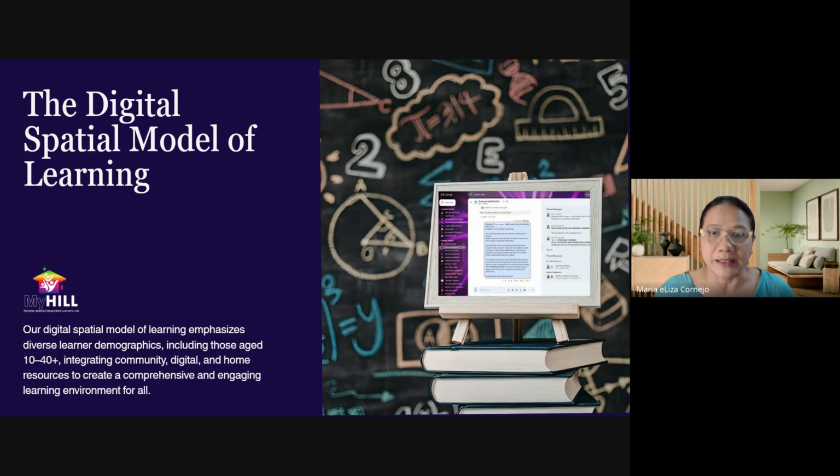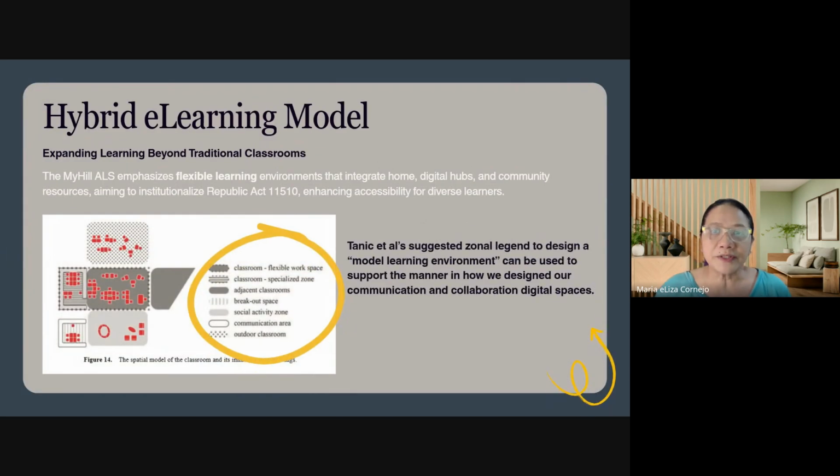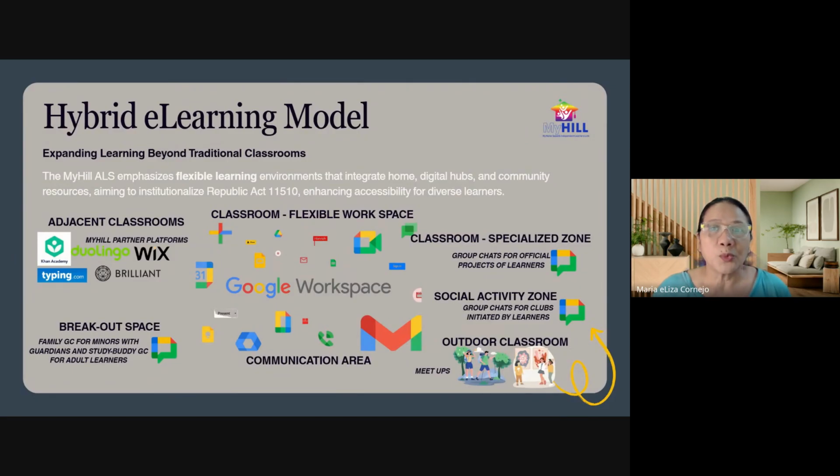Based on TANIC's research on the unification of various types of zones for various learning activities, we apparently have designed a digital space that is aligned with the same zonal attributes as TANIC's when we built our Google Workspace e-learning system 8 years ago to accommodate our open house curriculum. These are the zonal attributes, and it's fantastic that we aligned with TANIC's research.